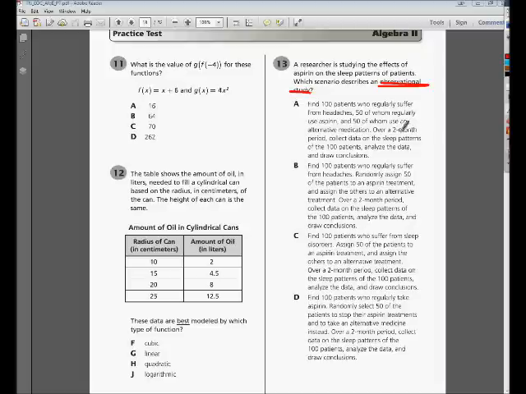You watch them. You don't assign anything. You don't do anything to them. And if you look at B, you're assigning people to a treatment. Well, that automatically means you're no longer observing. You're doing something to them, so it can't be that one.